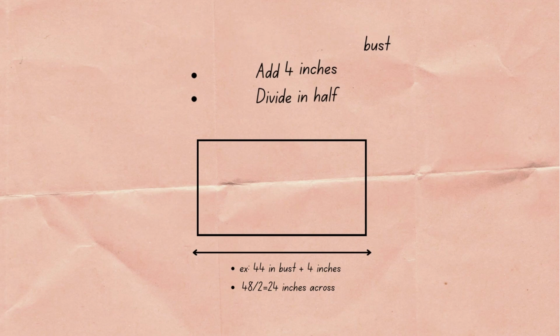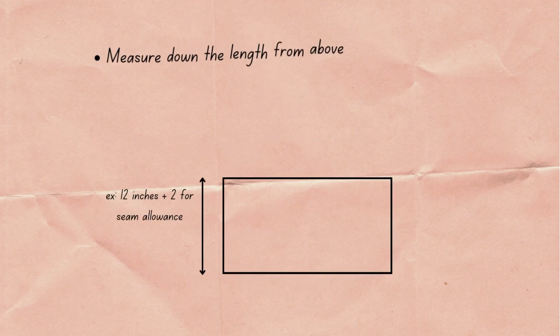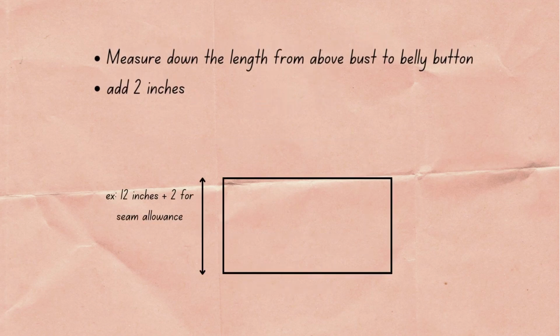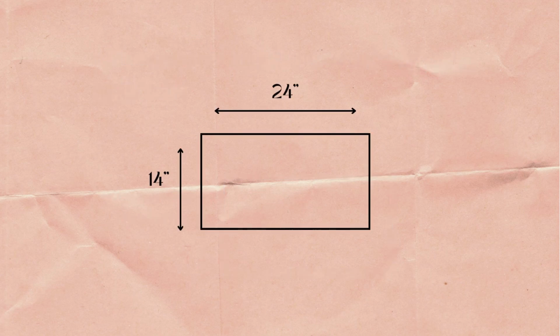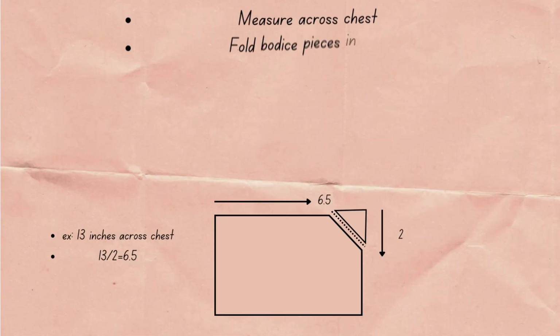To find the length, you're going to need to measure down from just above your bust to your belly button and then add 2 inches for seam allowance here. This next part is a little bit confusing, but I tried to give myself a little diagram here. Measure across your chest from above your bust from one side to the other. Fold your bodice piece in half and mark the center point for that bust.